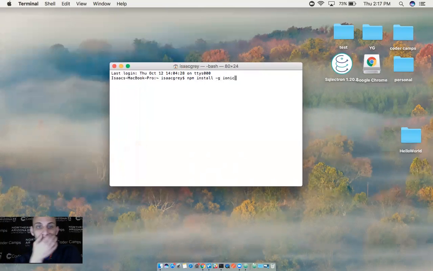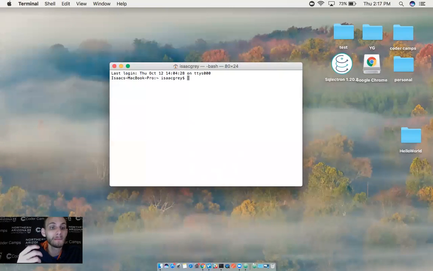There we go. That installs it globally, and then once it's installed, we have access to an Ionic command line tool. What's really great about this Ionic command line tool is it not only takes care of scaffolding together some basic Ionic logic, but it also takes care of all of our Cordova logic too. All that stuff we just had to set up, Ionic's going to set that up and more for us. It's going to get our base environment running, and then provide a user interface for us to actually play around with and learn from. So let's use the Ionic command line tool to create our first Ionic app.